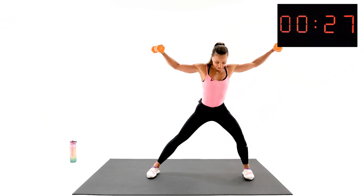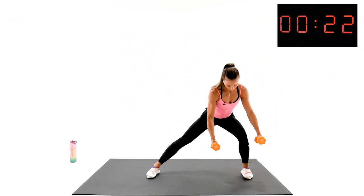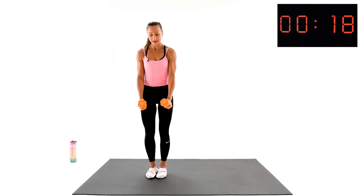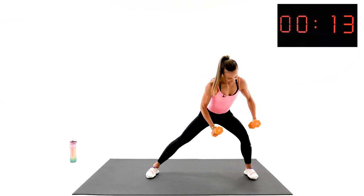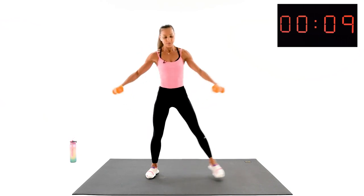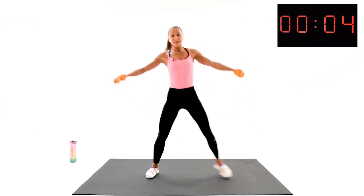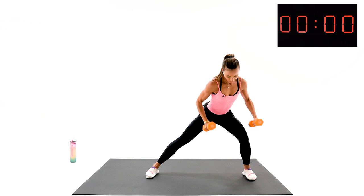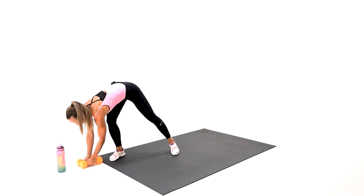Neutral grip. Now fly back. Come on, guys. One, two, three, four. Back up to stand. All right, finish strong. One, two, three, four. Back up to stand. We got this. Fly, row, neutral grip. Come on, back up. Last one, finish on your row. That's perfect. Remember, guys, till the last very second.